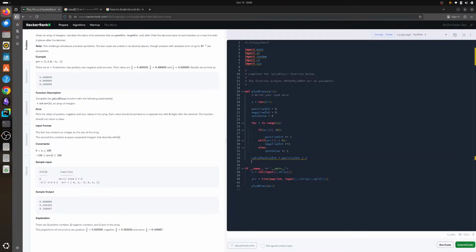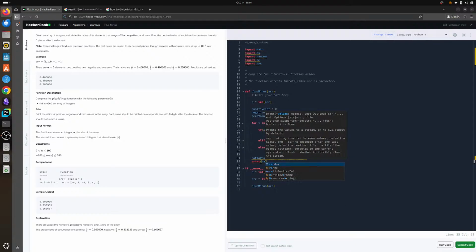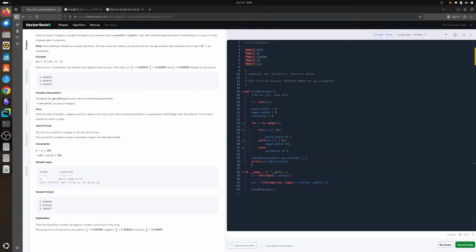Then print ratio of negative int equals to negative int by a.